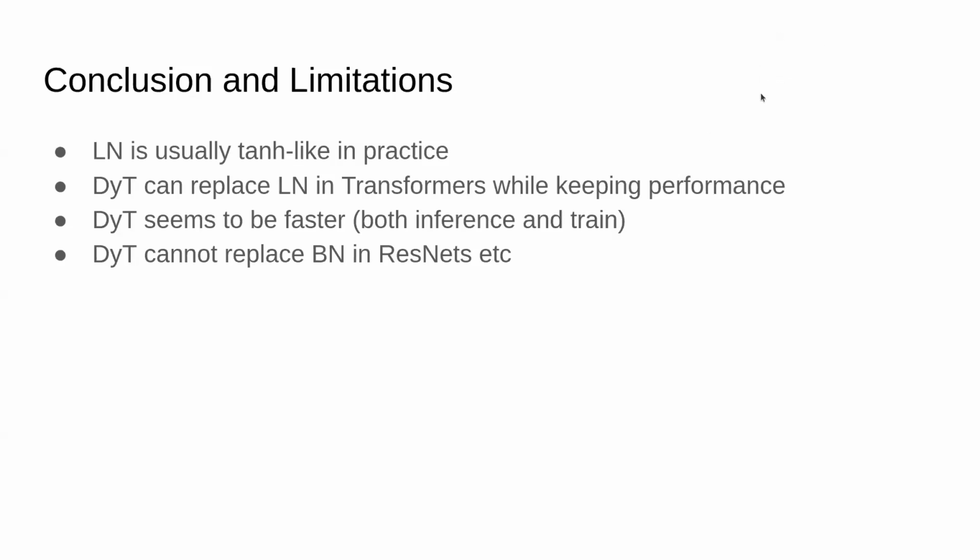Okay, it could also be interesting, just a thought, that maybe there are other equivalents for other architectures where you have norms. Yeah, that's what Imran said. Maybe it's another function, and you can explore and find another one. You can do this kind of analysis for every kind of normalization layer, or even other kinds of layers, I would guess, and see what happens. Probably people have already done this, but it's definitely an interesting question.